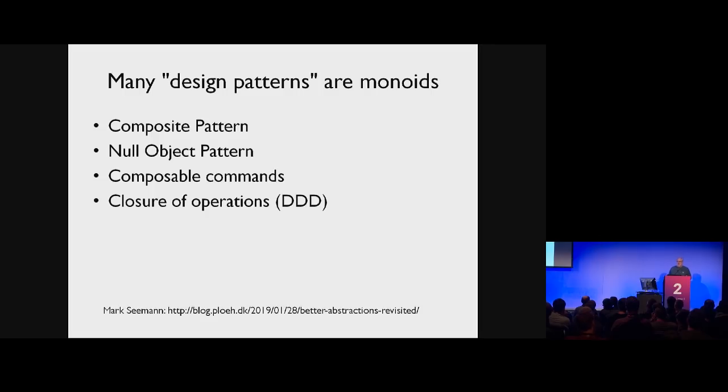Now, you say, well, why use the word monoid? It's a jargony word. But just like any piece of jargon, once you know what it means, it's a shortcut to explaining something quite complicated. So if I say to somebody, this is a monoid, and they know what that means, they will instantly know that they can parallelize it, that they can do incremental stuff, that it has a zero element, all these kinds of things. So it's a great shortcut for explaining complicated things. And they also know which patterns to use, how to work with them straight away.